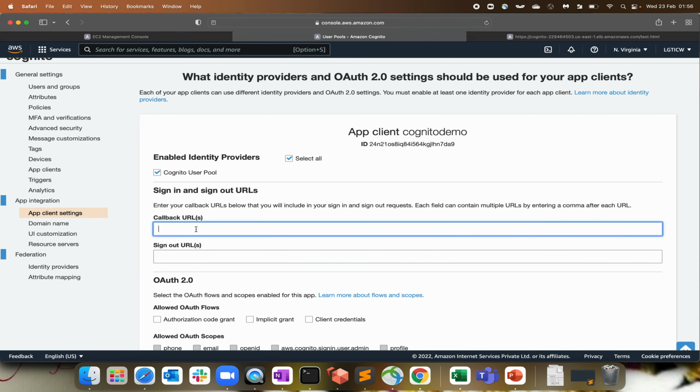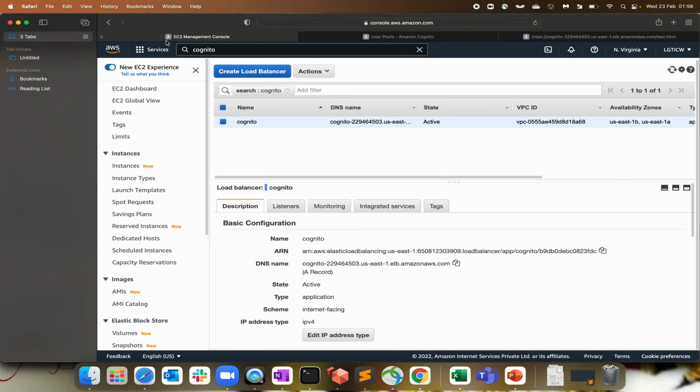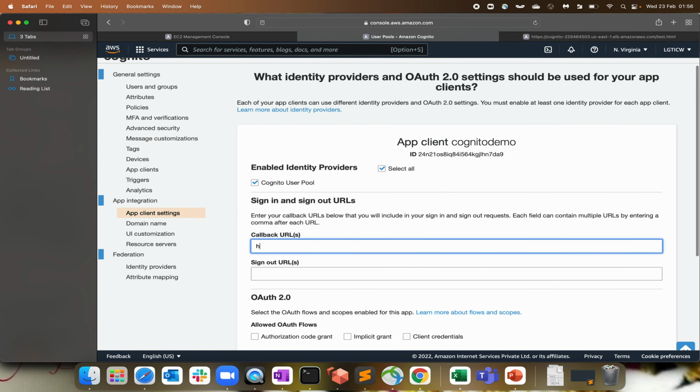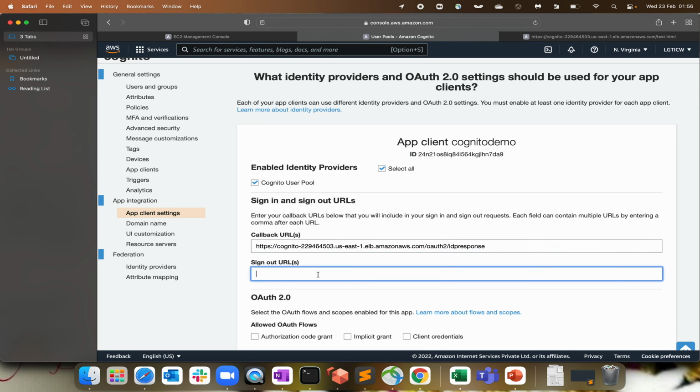So let's go back to our app client setting, where we have to use obviously the Cognito user pool, and the callback URL, that's where the user has to authenticate. I'm going to use my load balancer DNS. It has to be HTTPS, then OAuth for the authentication, and IDP response. Sign out URL: I don't have that functionality present in my application.